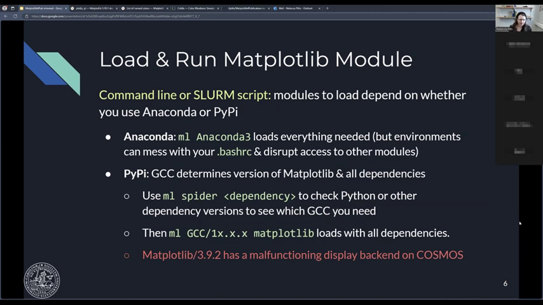At least on Cosmos, if you load Anaconda 3, you will have everything that you need. It includes NumPy, Matplotlib, SciPy, Pandas, all sorts of things. But you have to be a little bit careful when creating Anaconda environments, because they can mess with your bashrc.